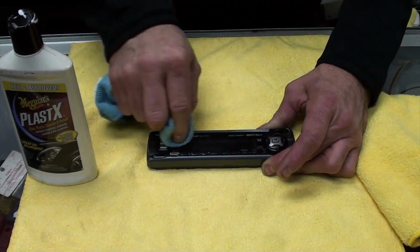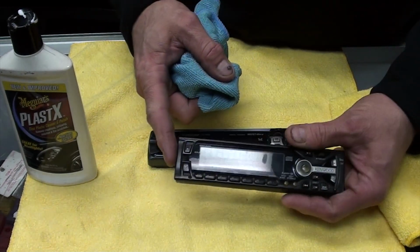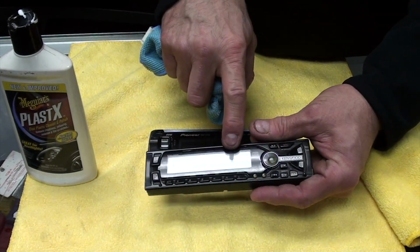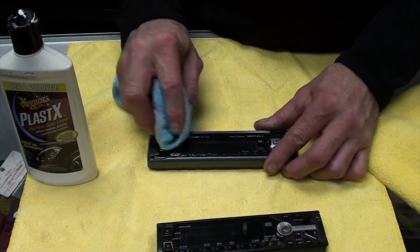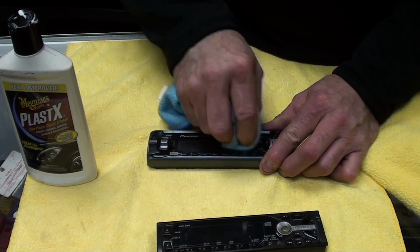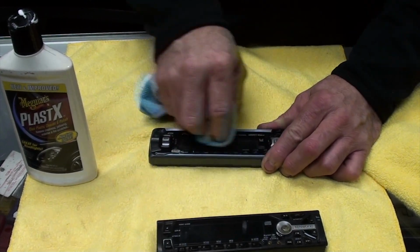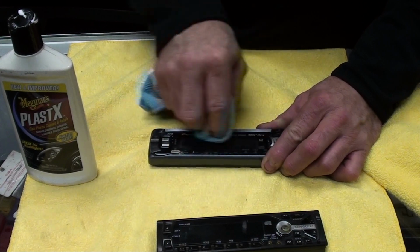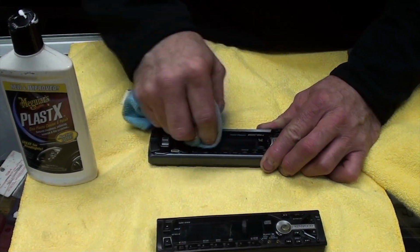But any kind of faceplates like this, I have another one here that's a Kenwood one. I don't know if we'll be able to get that done on this one, but there's another faceplate there. But you've seen the way this one looked when it first started. It was pretty bad. On a 1 to a 10 in scratches, this was probably about a 7 or an 8. So it's pretty bad.